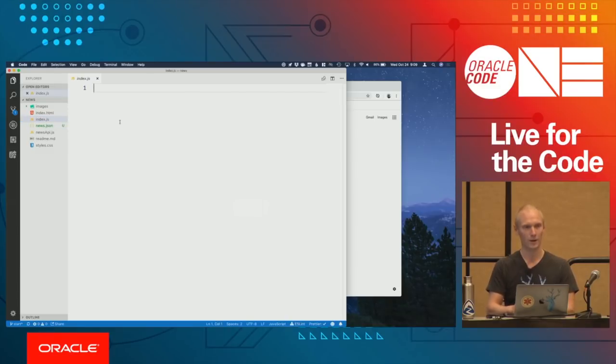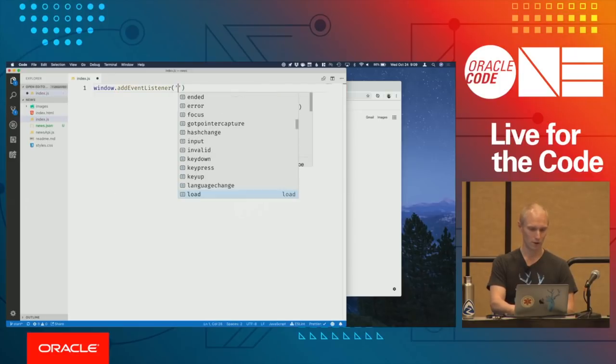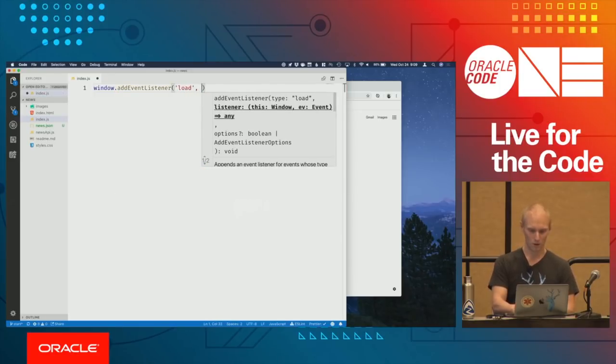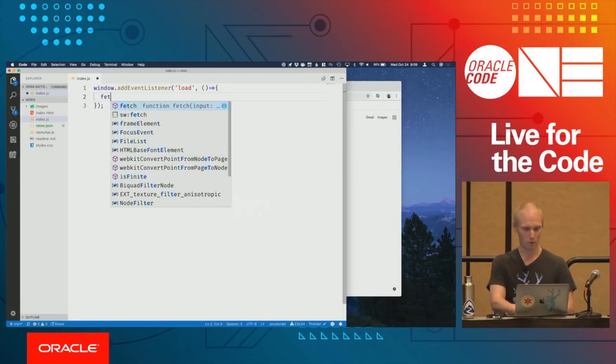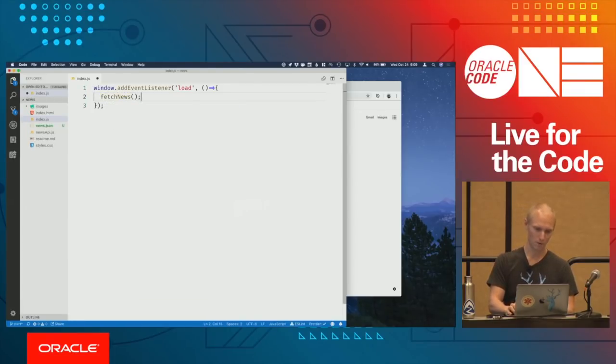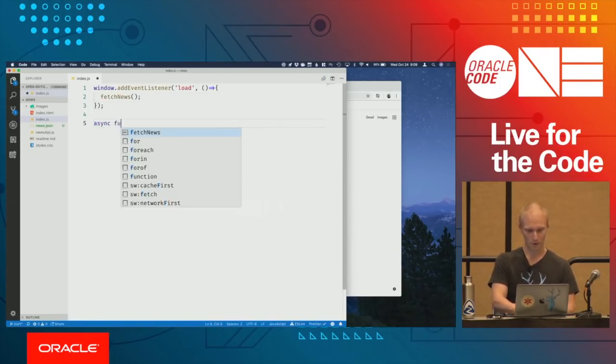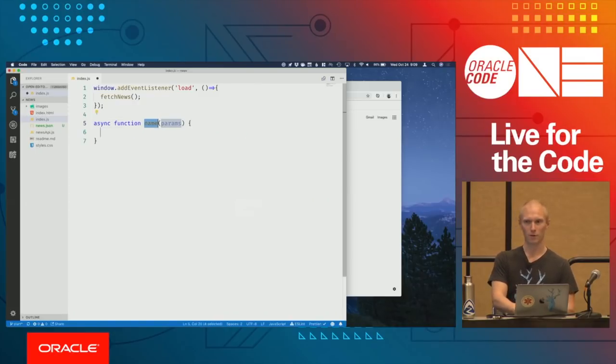So the first thing I want to do in any application that's using JavaScript is add an event listener on the window object for load. So typically when we're enhancing an application in JavaScript, we want to make sure that we let the browser render everything first. That way the user gets a really nice experience. Even if fetching the actual news might take a couple hundred milliseconds, they already get something very quickly. So once the window has loaded, we'll fetch news. And this is, no, that's not what I wanted to do. This will be an async function. Everyone here familiar with an async function?